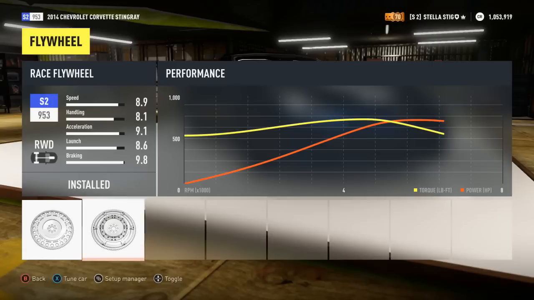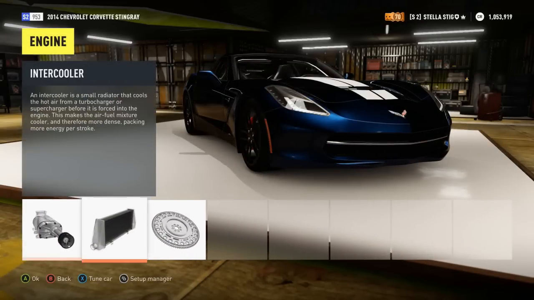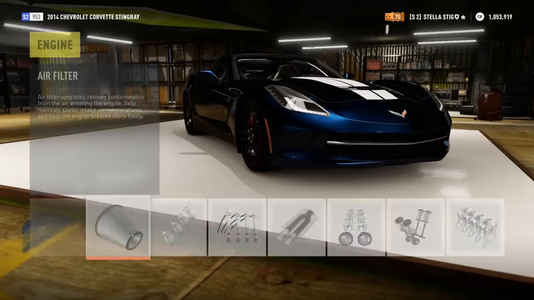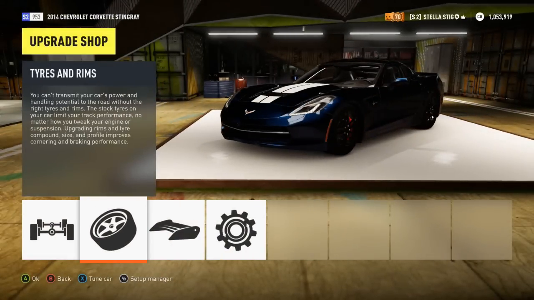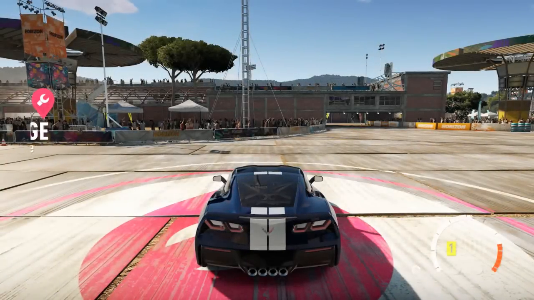You see 953. Again, in this I don't add the intercooler or the other one, oil and cooling I think it is, if it's available, because they add more weight than power. We'll go through these now. I think that's everything. So we'll take it out for a little spin and see how she handles without any tuning, just with all the upgrades.